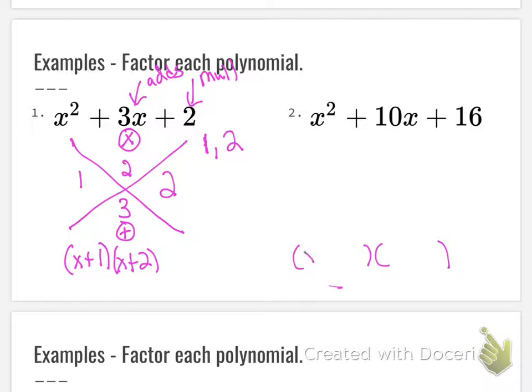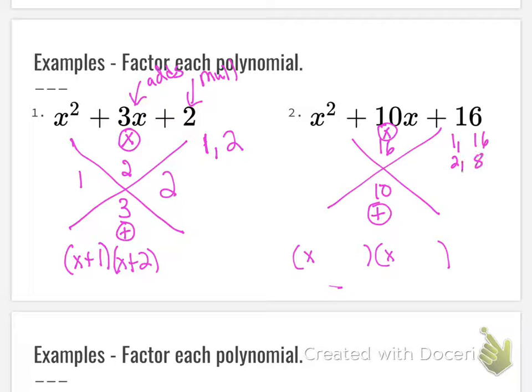Since we know it's going to have a coefficient of 1, we can begin by putting those x's in. And then we can do that magic x. So multiplies to give me 16, adds to give me 10. So we're going to come up with what multiplies to give me 16. Well, 1 and 16, 2 and 8. 3 doesn't go into it, 4 and 4. And then the next one would be 8 and then 2. So it'd be the same thing but in reverse, so the order doesn't matter there.